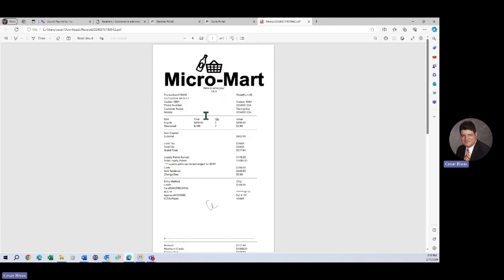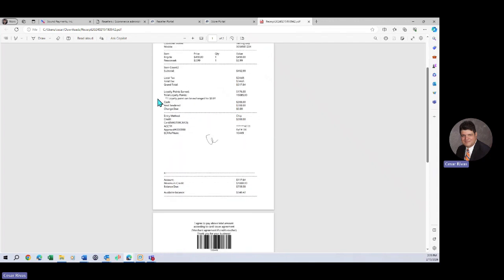Okay, so you got the items here, which are your bicycle and your magazine, gives you the subtotal, the taxes and everything. And then you've got what points you got. I could have paid it with loyalty, but loyalty is the only one that does not accept split tender, right? You have to do it up front if you want to do that. But I paid $200 in cash. I did $200 for the chip, and then I charged the difference to the account. And it shows you now an updated account balance and what's available.